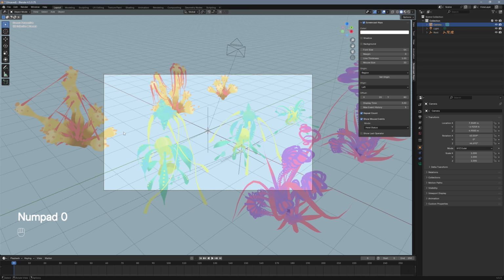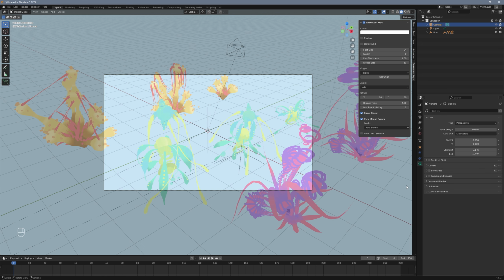So for the example, the simplest would be to just animate the camera using Blender keyframe animations. So hitting 0 to get into the camera. Let me change the Passepartout.